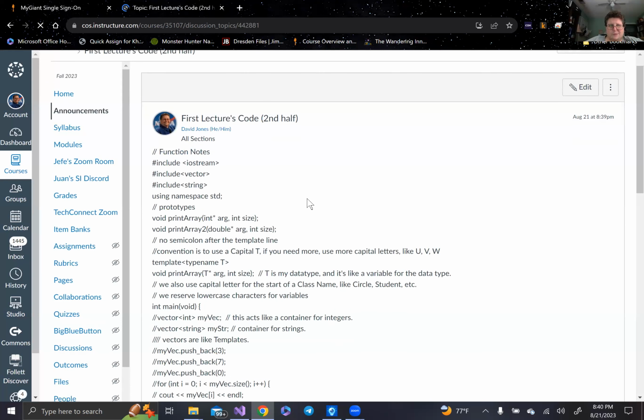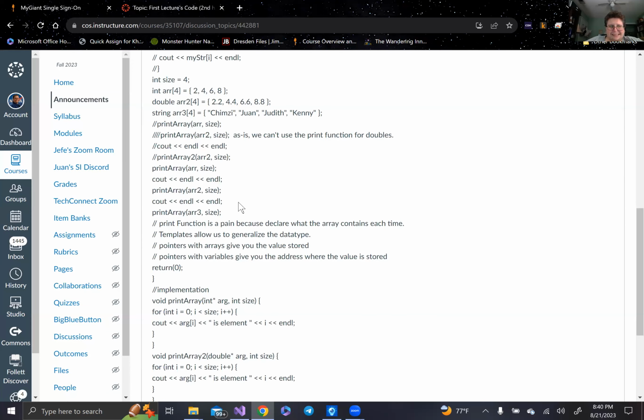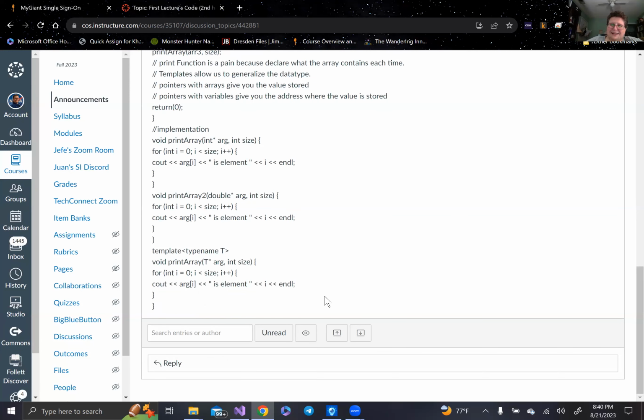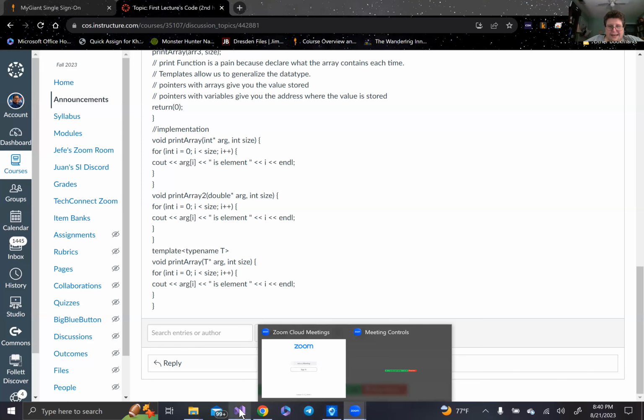Oh, it's got no spaces in there. Look at that. Ugh. Oh, God, that looks terrible. I'll have to find another better way to post this later because that does look absolutely terrible. Because I know I have it different in the modules. Other than that, that's it for tonight.